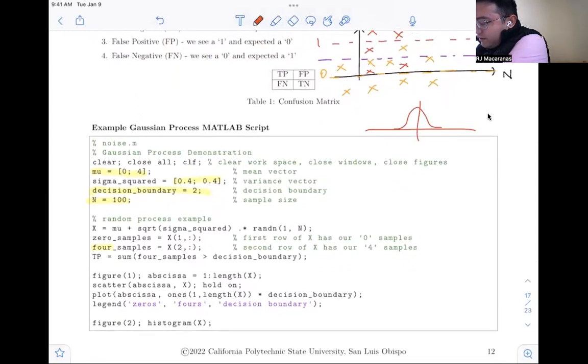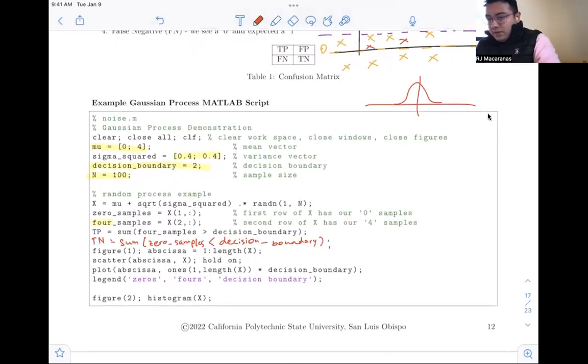So that's for the true positive. Suppose I wanted to find the true negatives: there'll just be these 0 samples that are below the decision boundary. These are classified correctly. They're truly negative in the sense that it's a 0. It's like a binary system.